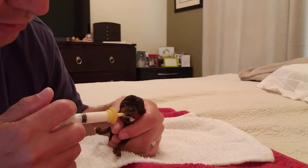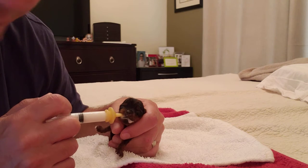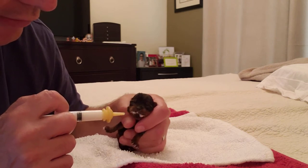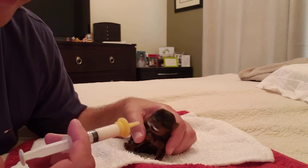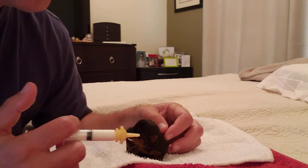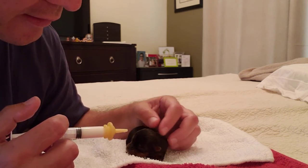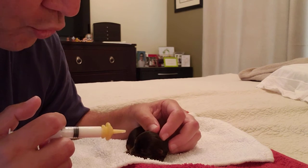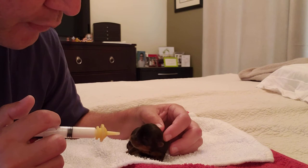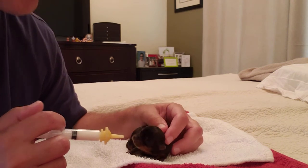Her mother's over here, but she's nursing the other puppies. And we're gonna try really hard to just gently squirt. There we go. Takes me a while. Sometimes it's hard to really just do just a tiny bit. Sometimes it sticks. Yeah, it's a good girl. So I stick it in the corner of her mouth. I was reading about putting it in the cheek, squirting it that way, and then that way it just fills their mouth gently and then they can swallow it. So that seems to work pretty well.